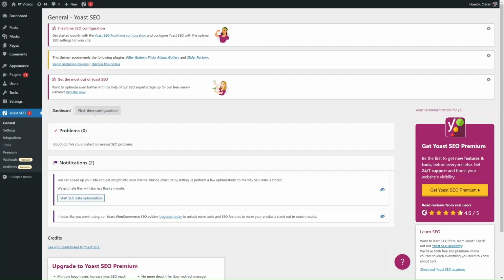Out of the two, Rank Math tends to give you a lot more features with their free version as opposed to Yoast. Yoast has just been around longer, so there are a lot more articles and a bigger community, but Rank Math is also pretty high up there in terms of resources as well. So both are a good shout. You can have a play around with both of them and see which one you feel would be better for you. But both are really good to have. And again, just remember that you shouldn't use both plugins at the same time. Just one will be enough.